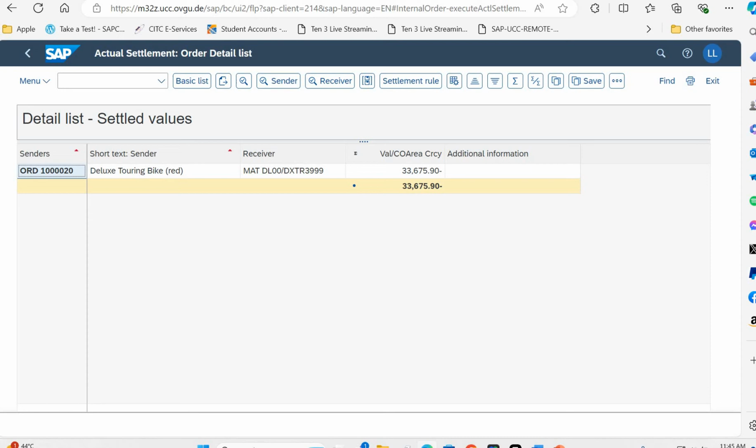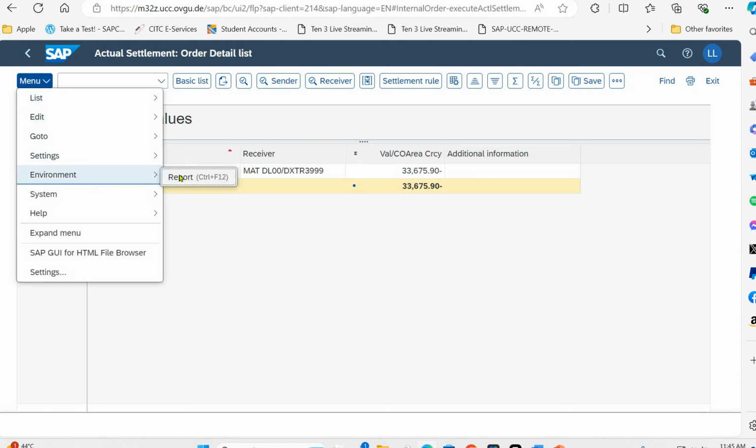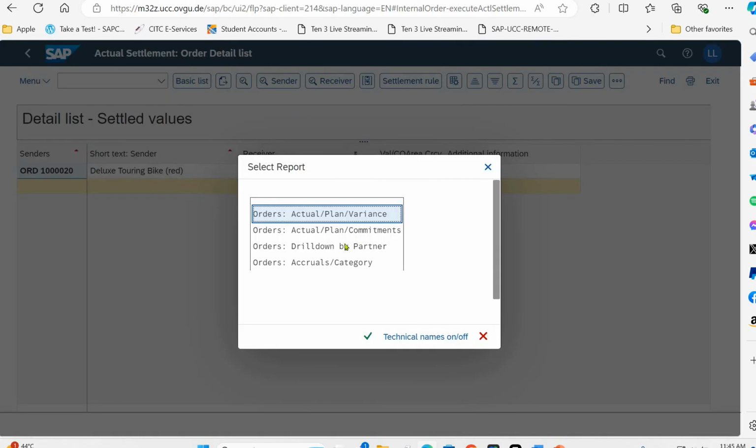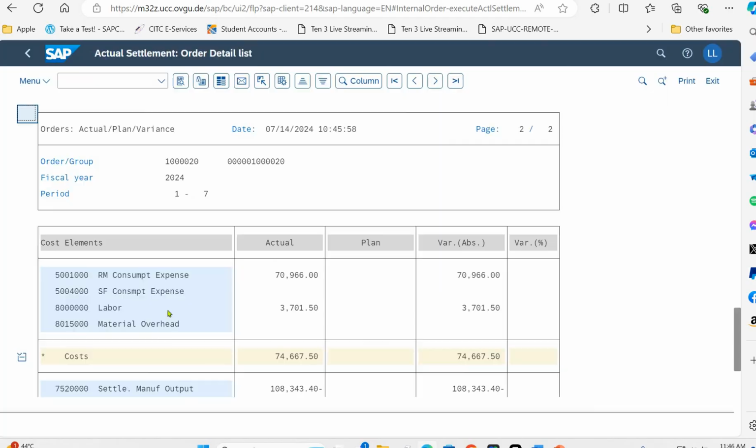From the menu bar, choose menu environment report. Menu environment report. So click on actual, plan and variance, then the green tick. So here is the report.